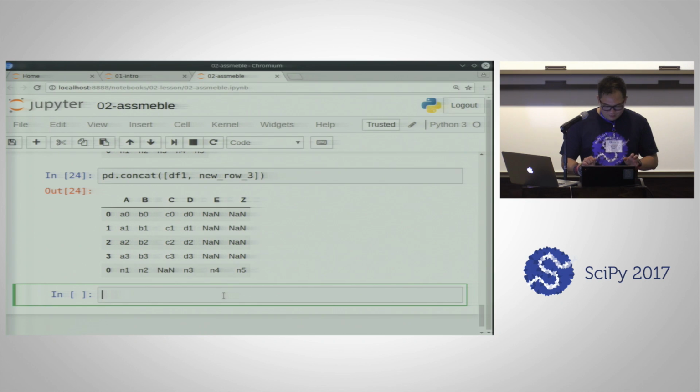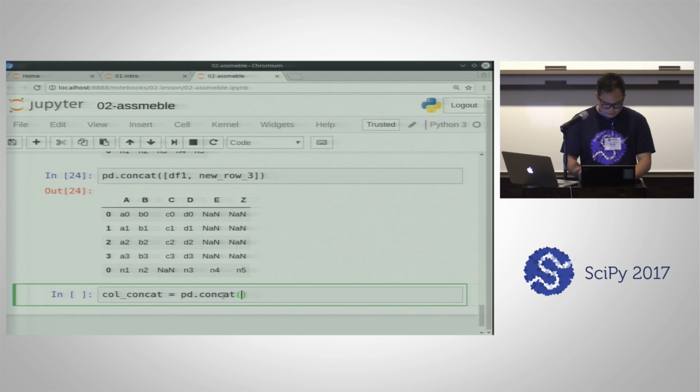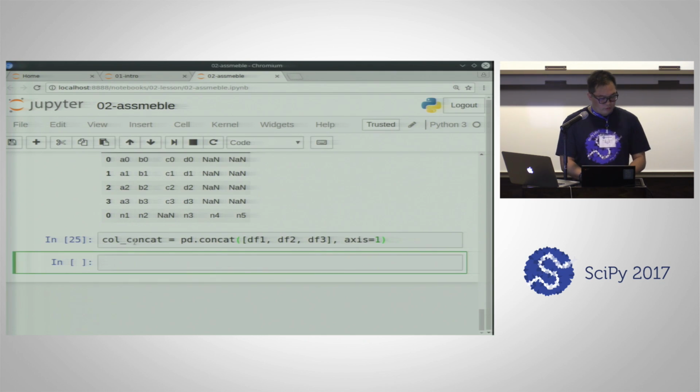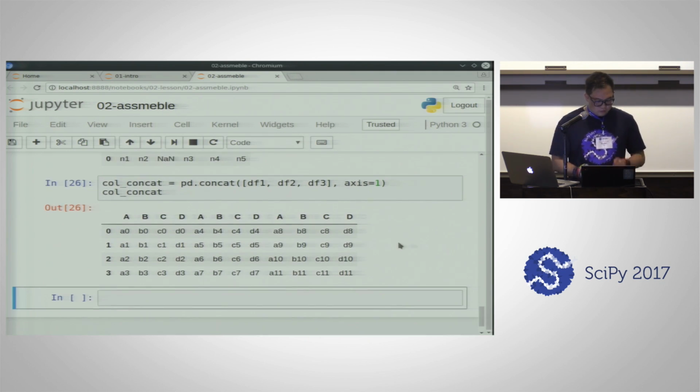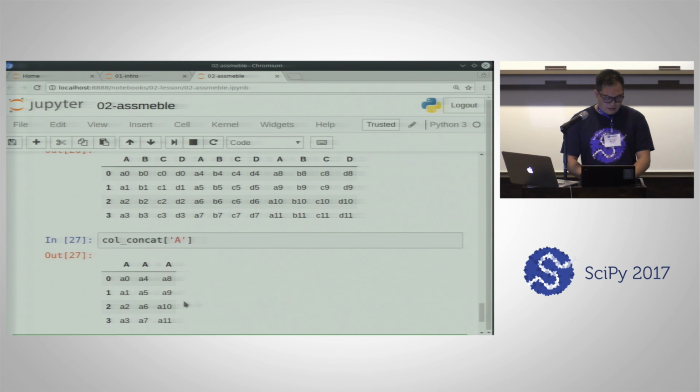All right, cool. Concatenating columns. If you want to concatenate columns, the R way is cbind, so rbind is what we were just doing. It's exactly the same function. The syntax is pretty much exactly the same. The only difference is there's another parameter called axis, and we set that to 1 if we want things to operate column-wise. And again, you'll see that all it's doing is just mashing these things together. And so if you have repeated column names, it's going to do exactly that.